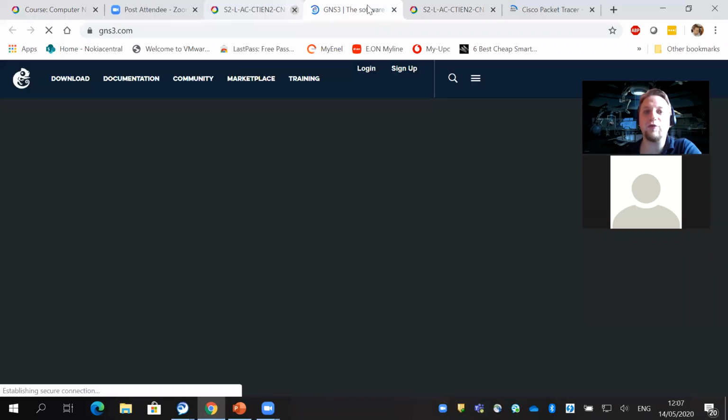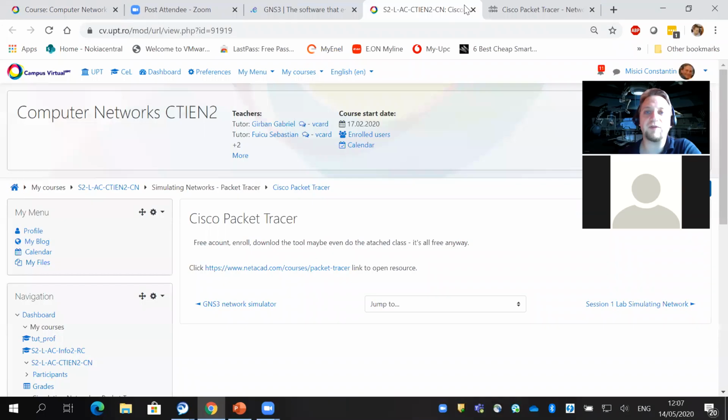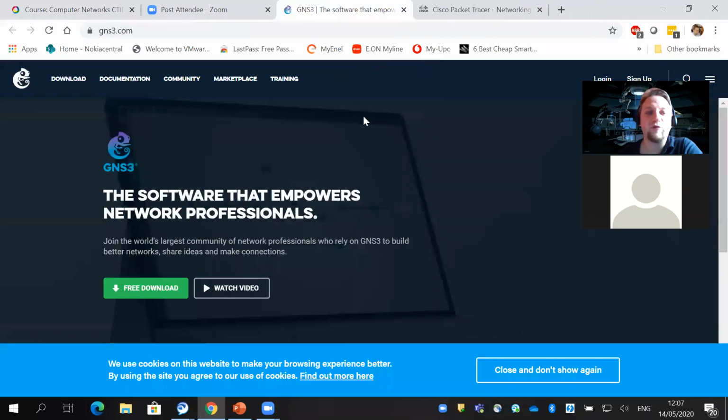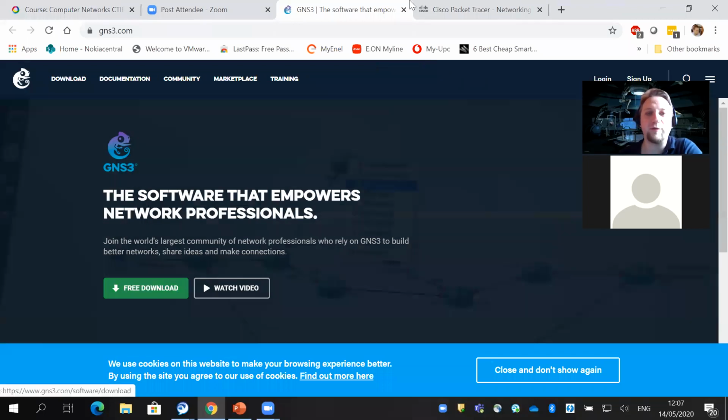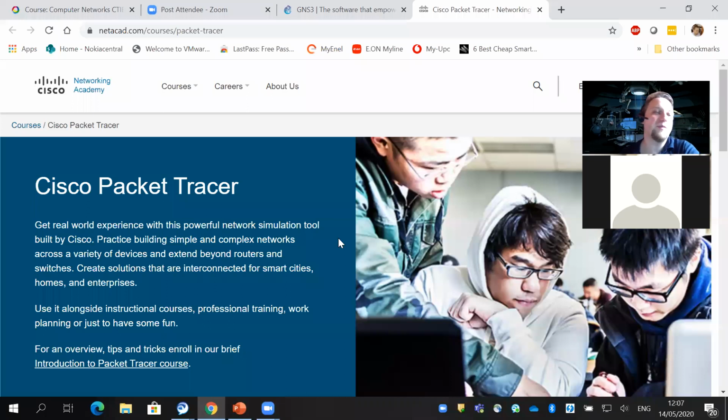They will take you to two of the most used network simulators, namely GNS3, which you can download for free, and Cisco's Packet Tracer, again downloadable and free to use. The only thing you have to do in order to use either of these tools is create yourselves a free account on these sites.